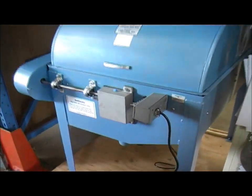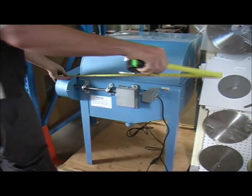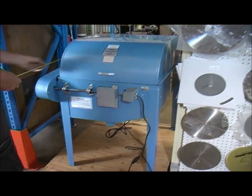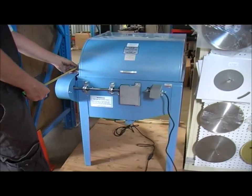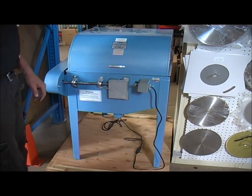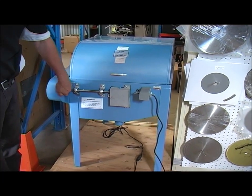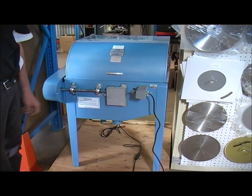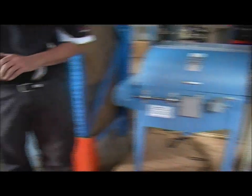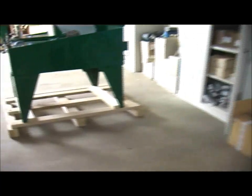Freestanding machine — should be bolted down by rights. Looking at about 700 millimetres wide and you need about a metre of depth. So the LS18 is a good size saw and not too expensive, and we sell quite a lot of those. After that, from the 18 inch we go up to 20 inch.